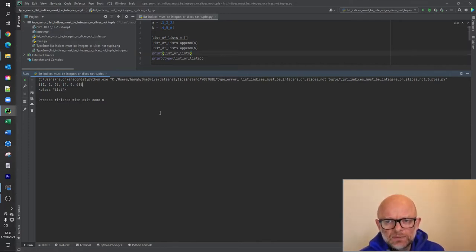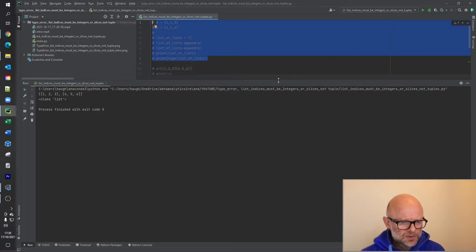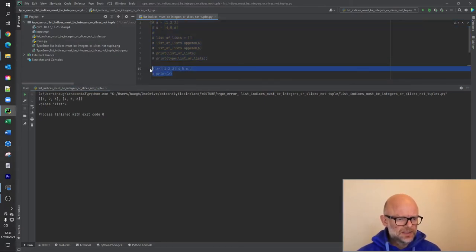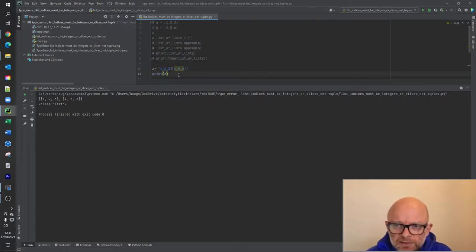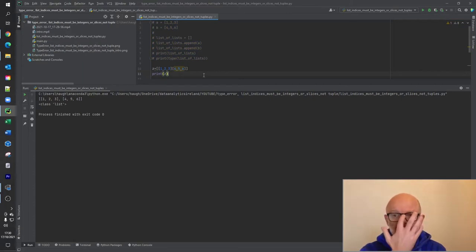But why is that relevant to this error and how it comes about? I'm going to comment this out, and bring this code down a bit. We've got a list here that's exactly the same as above. When the list is generated above, it's formatted in the right way, so you don't get an error. But if you're manually creating it yourself and you don't format it the right way, you're going to get this error. The most obvious and glaring thing here is that we are missing a comma.